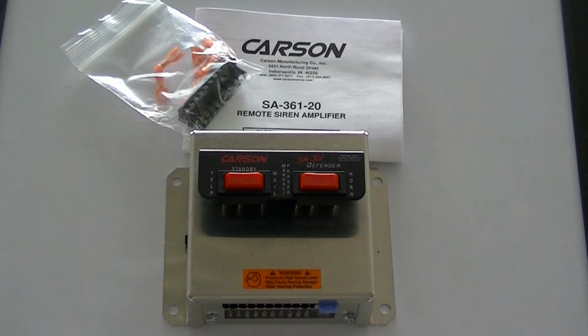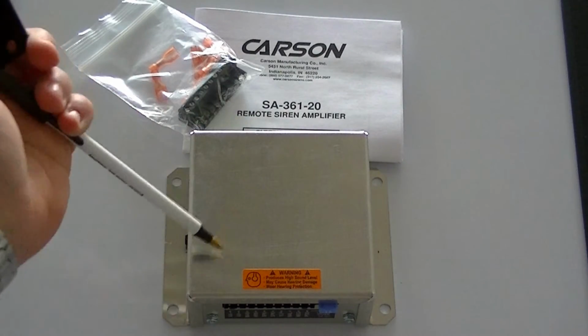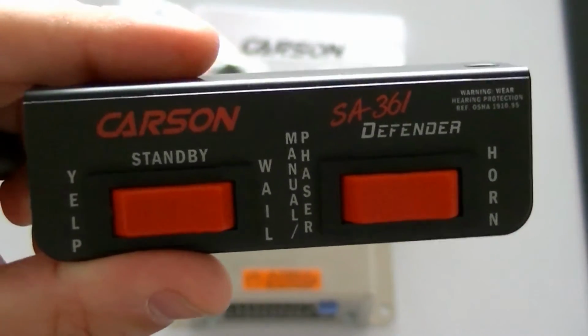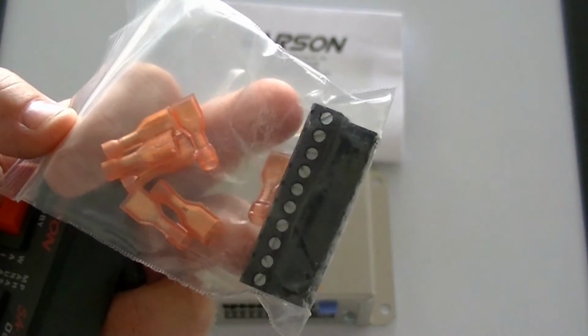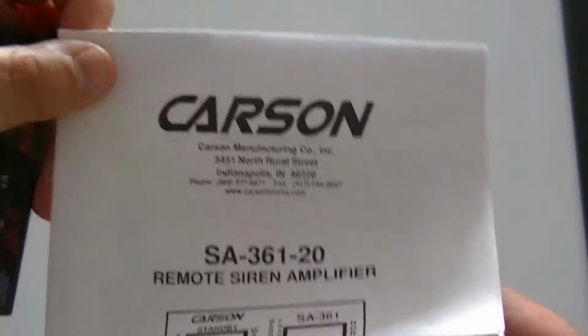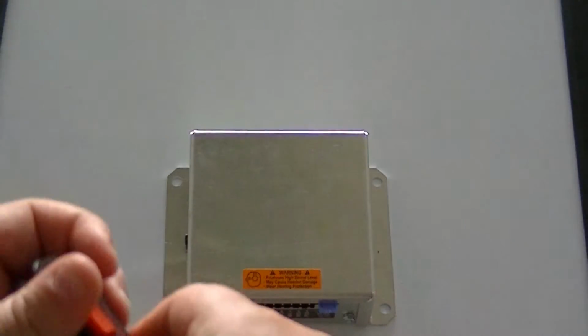Today we're going to take a look at the Carson SA-361 remote, undercover, hidden siren. I threw some things in there for you. But this is it. Basically out of the box you're going to get the amplifier, the siren head, or the switch panel, some plugs that you're going to need, and an instruction manual. So we'll toss that aside because we don't need it.